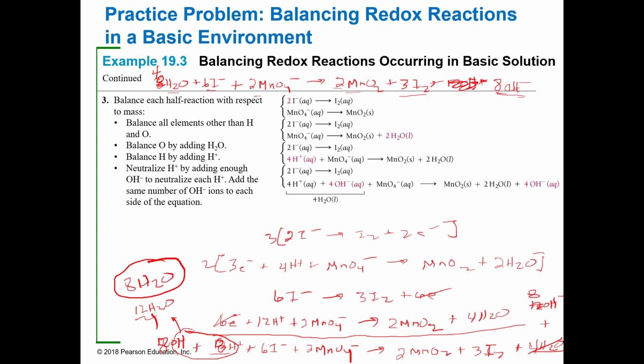So you might say you're done at this point, but there's one other trick they put in this problem, and that is everything could be divided by 2, but you would end up with a fraction here of 3/2. So I don't know which way they want you to do that. You can leave it as whole numbers, or you could divide everything by 2. They probably leave it as whole numbers.